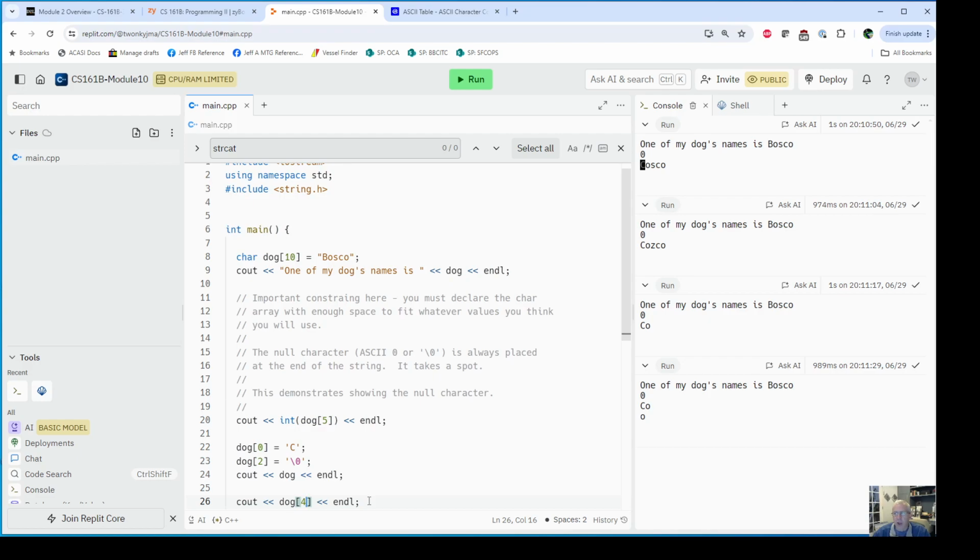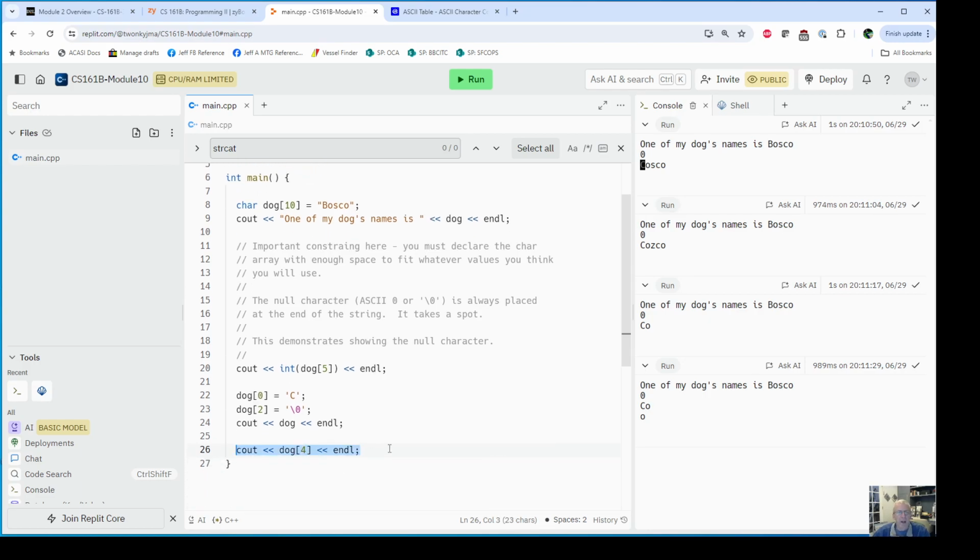Okay? And so, it's important to know that you can modify the array and have data in the array past the null character. When you print the string out, it will stop at the null character. And this allows you to put larger strings and smaller strings and use the same variable here. Okay? You may see different behaviors in different environments here, right?